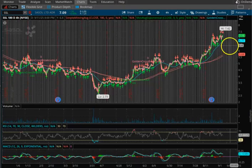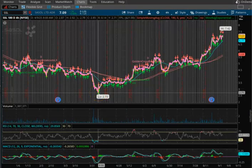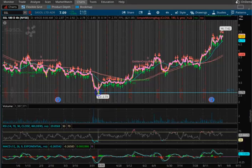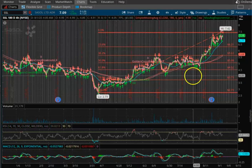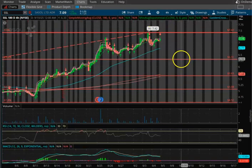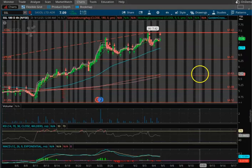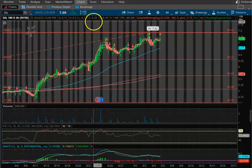So it actually might be more like 6.50, anywhere like 6.30 to 6.50 range is where I would come in. Let me just confirm that though. Let me do my charts here. If I can get it to settle, so 7.42. Yeah, so about 6.30. If we can pull back to about 6.30 and hold there, I would look to get in. But if it falls below there, we're looking at about 5.60. So 5.60 to 6.30 is where I'm going to be looking to reload and hold. And then my next level on that would be about $10.